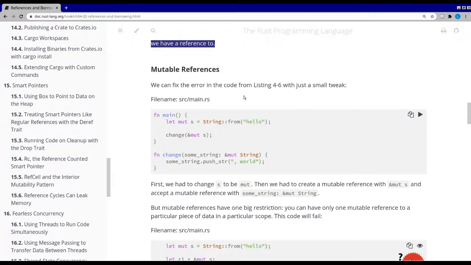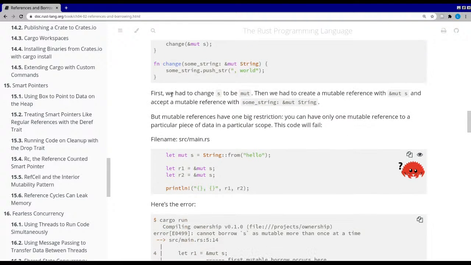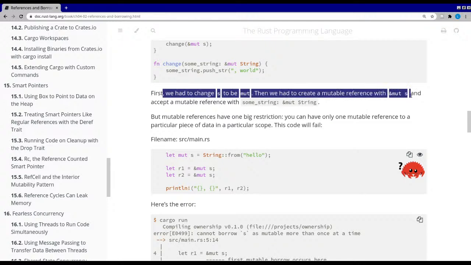Mutable references. We can fix the error in the code from 4.6 with a small tweak: &mut. First, we had to change s to be mutable, then we had to create a mutable reference with &mut s and accept a mutable reference with some_string: &mut String.